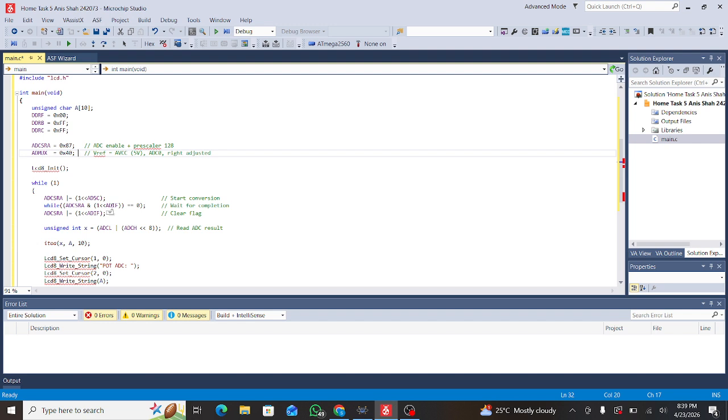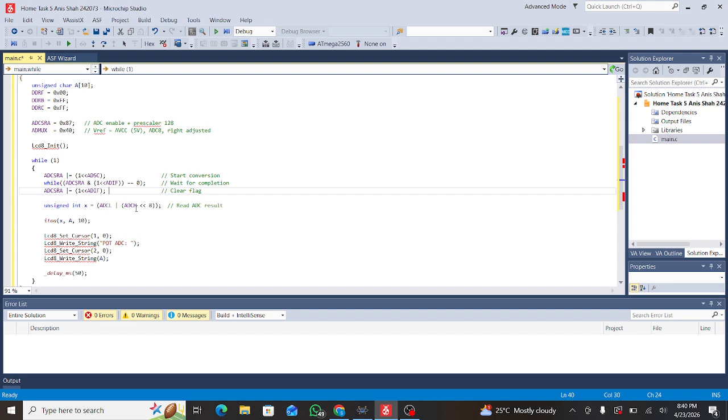We wait here doing nothing until the ADIF flag shows. The ADC interrupt flag becomes 1, which signals that the conversion is complete. Then ADCSRA |= 1 shifted by ADIF clears the flag by writing 1.